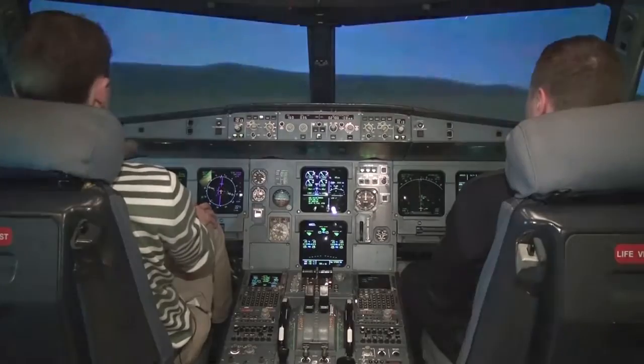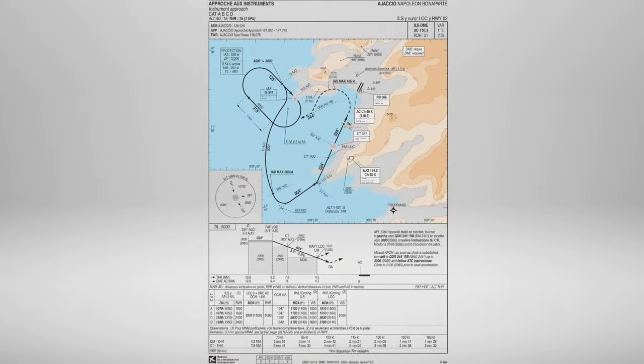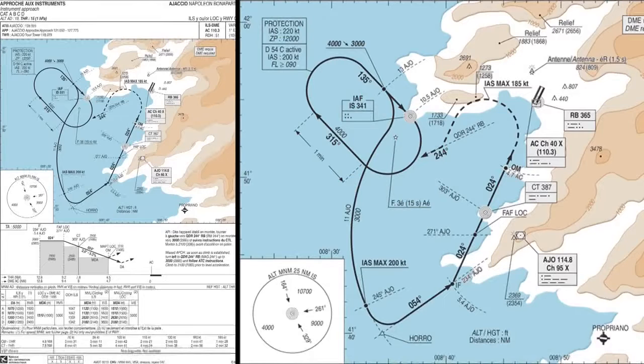And we do a circling approach to runway 20. So here you can see the instrument approach procedure for runway 02, and we also have availability of circling approach to runway 20. As you can see in the approach, we'll be exiting India Sierra NDB and then continue on an 11 mile arc from Alpha Juliet Oscar VOR at 3000 feet and intercept the ILS for runway 02 at the 245 radial of Alpha Juliet Oscar, then 054 and then 024 for the approach. When we are established on the localizer, the minimum approach altitude will be 2000 and decision altitude will be 2700 according to the chart, and then we'll turn left 45 degrees, then time for 45 seconds, then turn to runway heading again, and then turn around and land on runway 20.